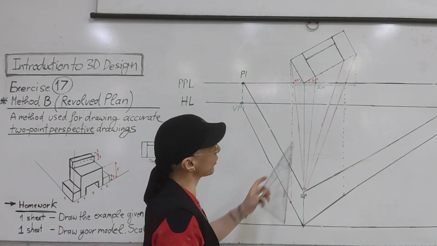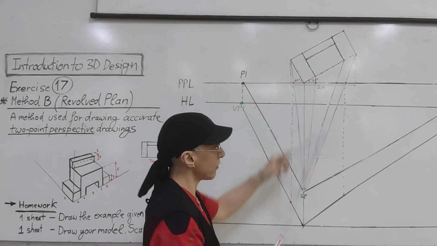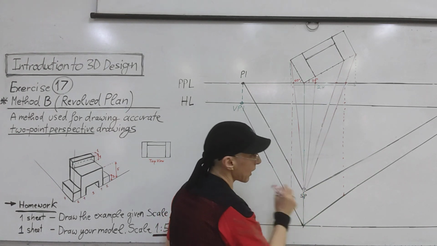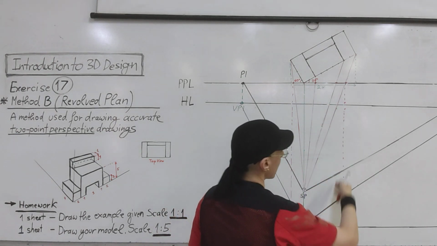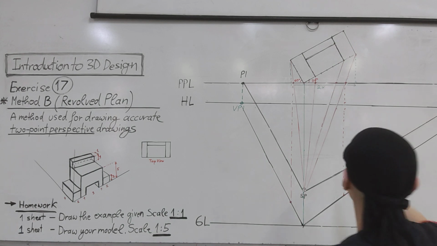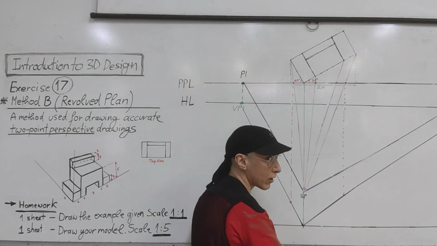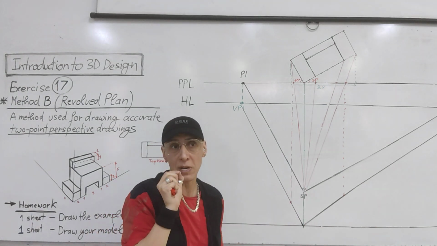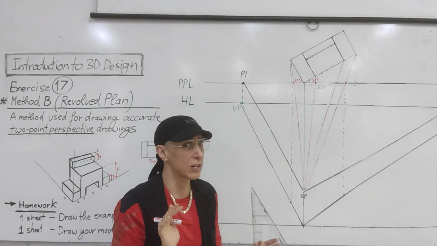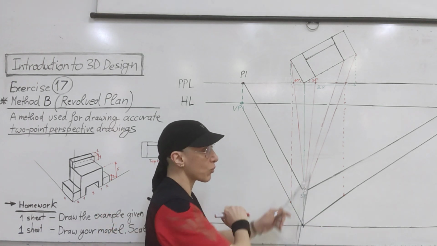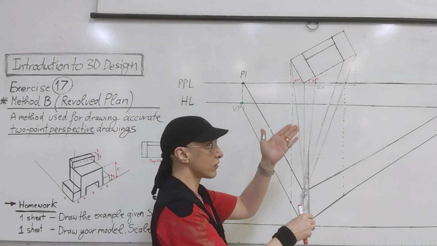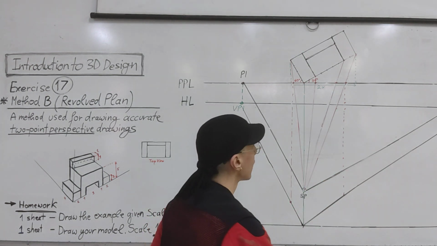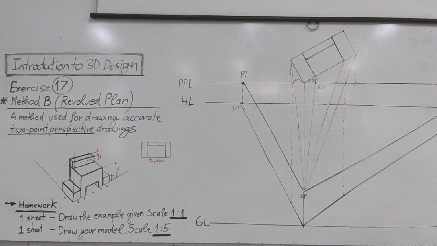Now, be very careful when you draw these lines, because all of them need to be perfectly exact. So these lines must go exactly to the station point. When you take the lines down, the straight lines, they need to be exactly straight, perpendicular to this. Because if you shift it a little bit, even a millimeter, the end result will be different, okay? So be careful, use the T-square with this ruler and draw very straight. And shift it up, shift it down, as I explained to you in the past.